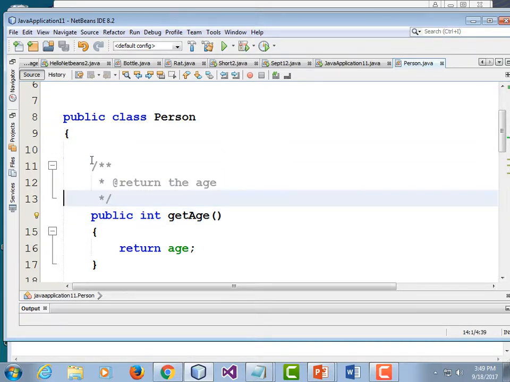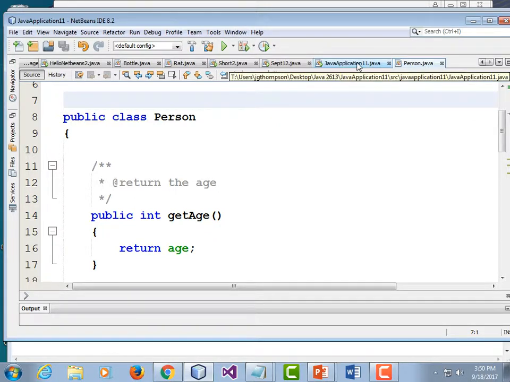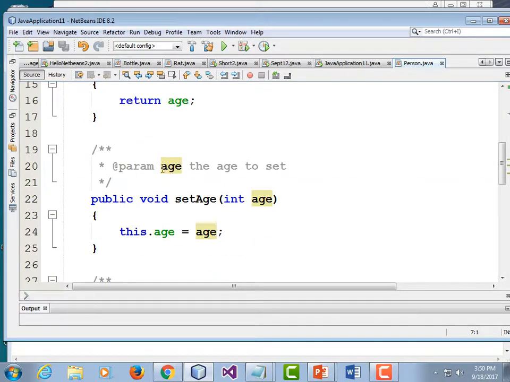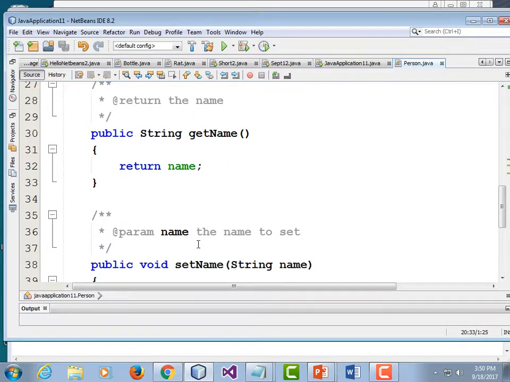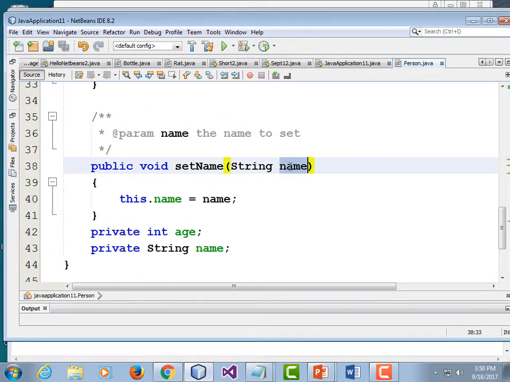What is the at thing really supposed to do? I mean, I've seen it used. Yeah, if you see these at signs here, these are what are known as Java docs. And the way Java docs work is that I can generate an HTML document that explains every class in my project, and all of these show up in it. So I know what the age is. So I know what the name is.